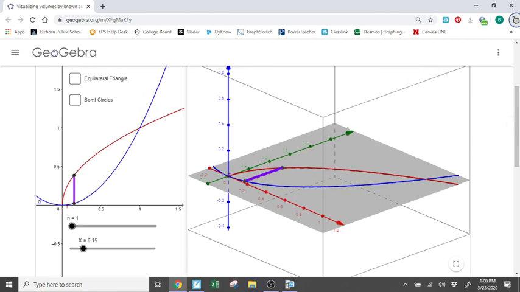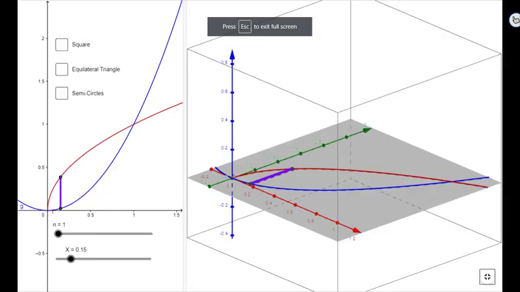On the left-hand side, you can see we've got this blue graph. It looks kind of like a parabola, or part of a parabola we can see there. The red graph, probably a square root of x graph. And what we can do is pick somewhere in there to create these cross sections. And so what we're going to see in this section is they'll give us a shape to be formed. And so this blue bar that you see on the left-hand side is also shown on the right. The right is going to show us the more three-dimensional view of what's going on.